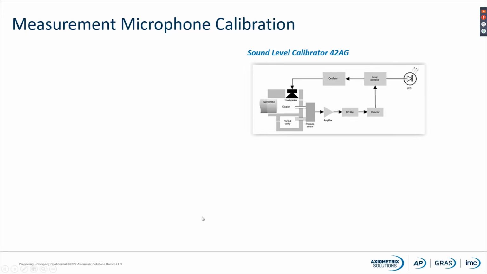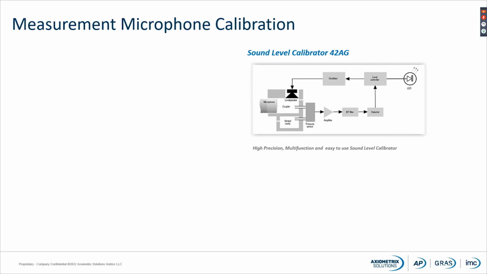The calibrator also measures the atmospheric pressure, and therefore we are compensating in a sound calibrator for the atmospheric pressure, so we don't, as a user, have to think about whether the static pressure is high or low. We just have to add the calibrator.